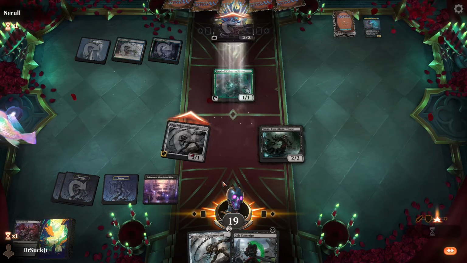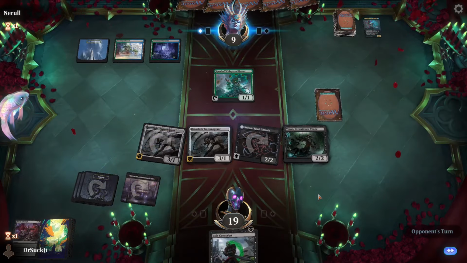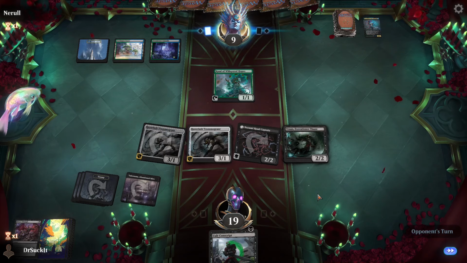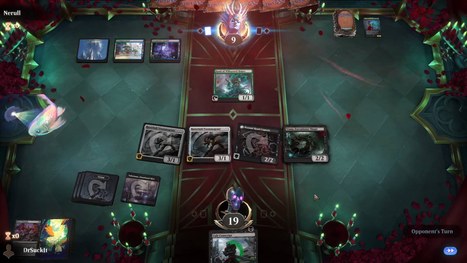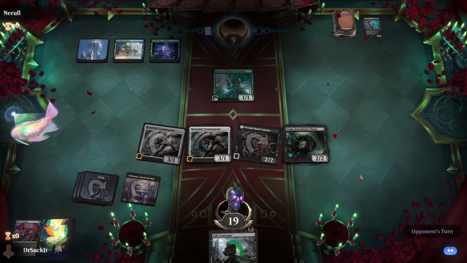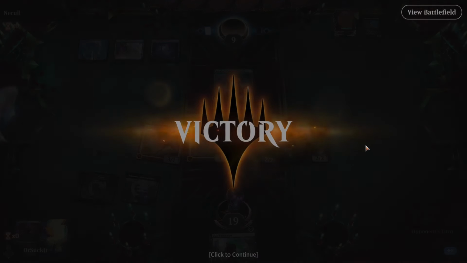All right, one can't be blocked, the other one can't block anything. Let's put out this guy. It's me, I'm a Razorlasher. All right, it's down to nine. I'm definitely throwing out a tremendous amount of damage. And we win. Yep. Victory.